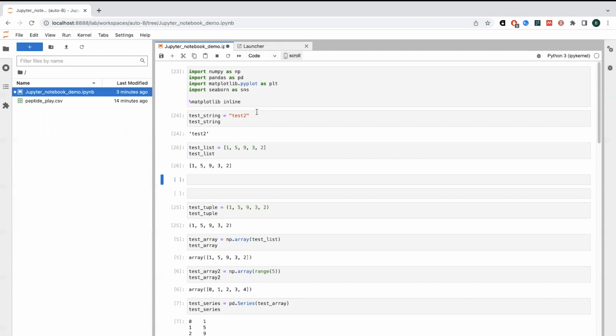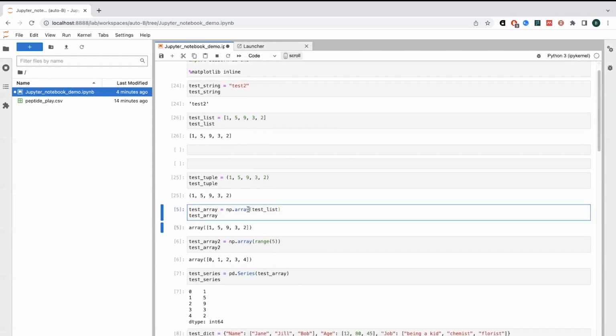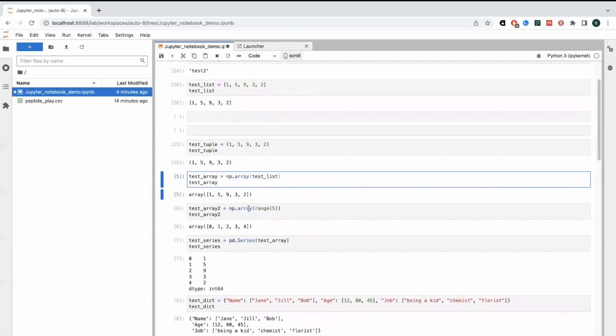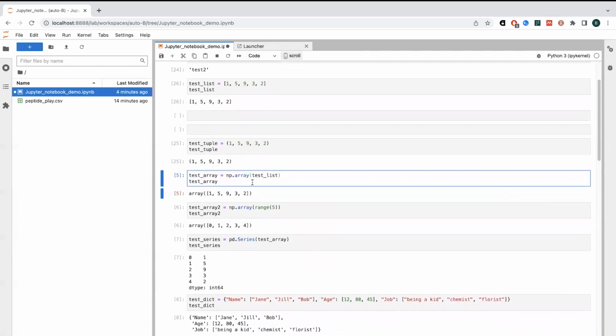There's still going to be a lot of things that you don't know and that you have trouble with, and there are some really great built-in ways that you can actually get help about various things. So say you have a function, or a module, I don't know what these things are called, but basically, if I want to know, okay, well, I want to make an array, what arguments do I need to put in?